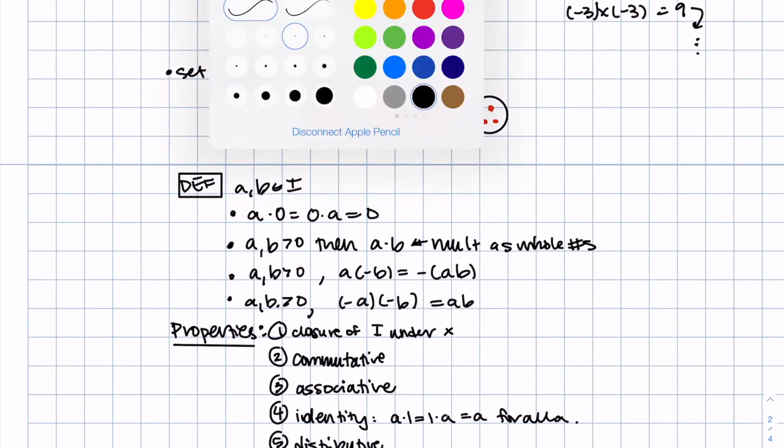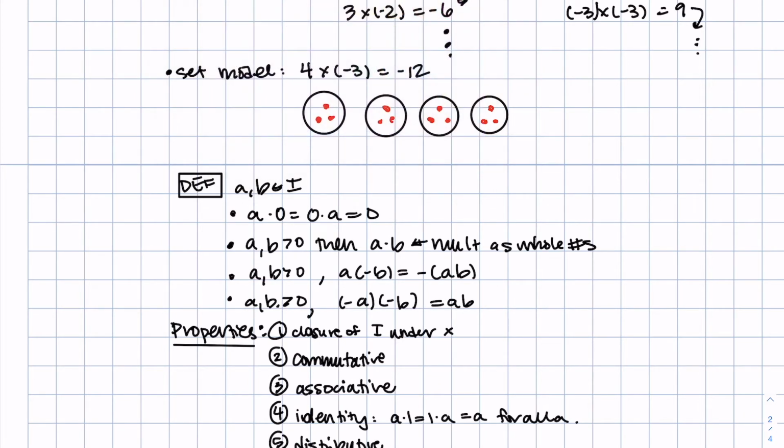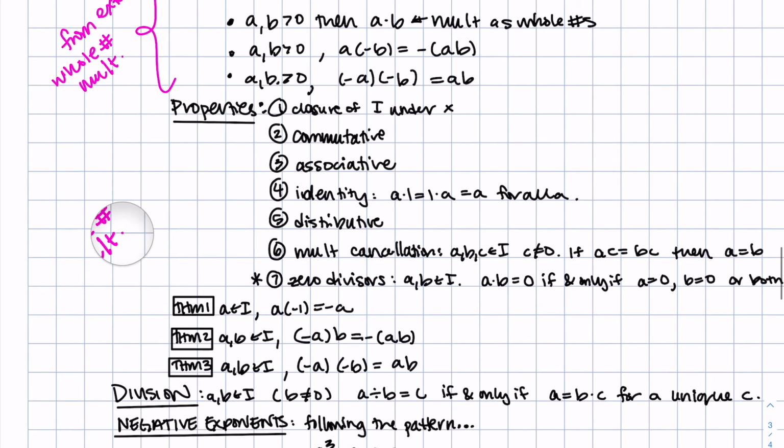Great. So again, my definition is extended from whole number addition and multiplication. Basically we take what we know about the whole numbers and we just extend it on a case-by-case basis. It's kind of a silly way to do things. There's a reason we could talk about it, but I think it's not that important.